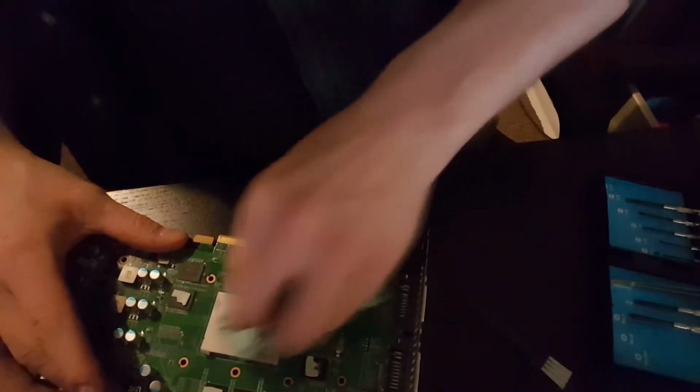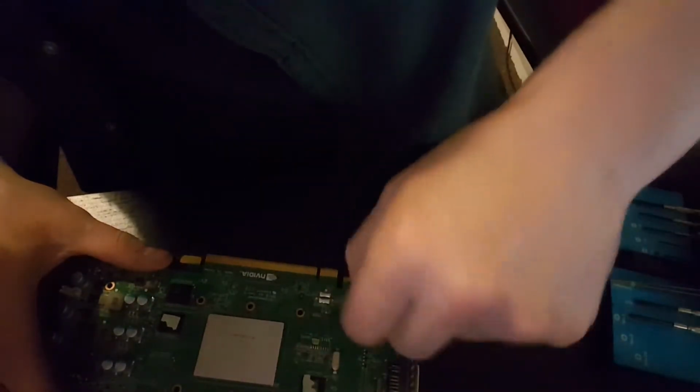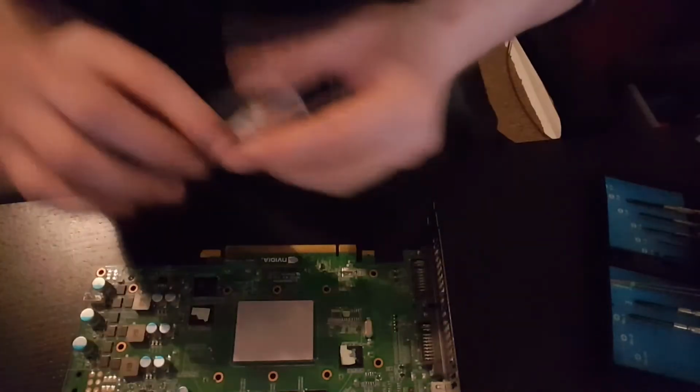I know somebody's going to moan at me and say, oh, you're wrong, Derpy, they're really important, you should have replaced those. But in all honesty, it's an old graphics card. RAM on graphics cards this old didn't get that hot. And it was free, so if I do blow it up, I don't mind. And I don't think I'm going to blow it up, because Squiggly Bob pretty much just plays Minecraft and Football Manager games, so I very much doubt he's going to blow anything up. Okay, new thermal paste, here we go.